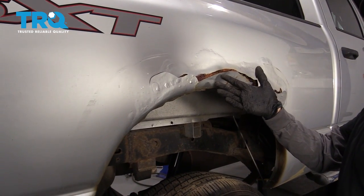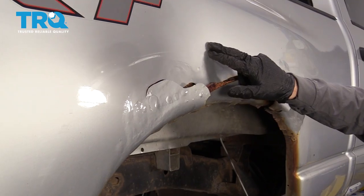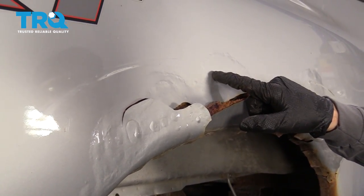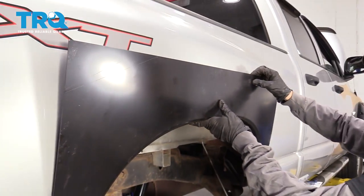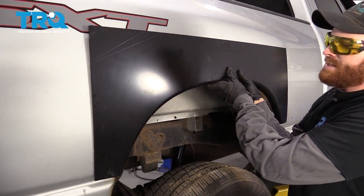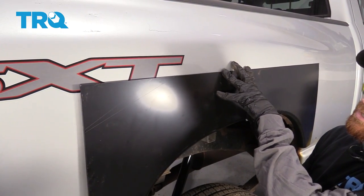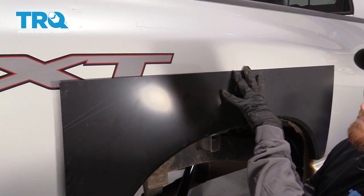So first you wanna analyze your situation. Yours might be a little bit different than ours, but we can see where our infected area is. The paint's bubbling up and it's ready to flake off. Luckily for us, our brand new panel here, if I line it up, so it's going to be nice and straight and pressed up against where the wheel well should be, it's going to cover over the area where the infected area is. So what I'm going to do is I'm just going to kind of leave it like this.